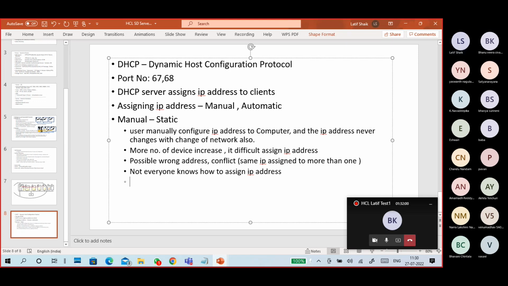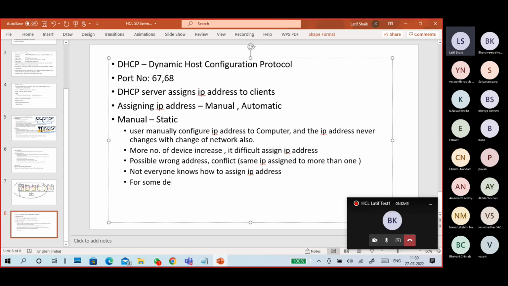Some people don't know. People are using a computer, but not everyone is an IT expert, right? So not everyone knows IT related stuff. Most people using a computer have a non-IT background, which means they don't know anything about this networking kind of stuff. They know only how to power on the computer, open the browser, watch something or check something, or mail communication, or maybe open some application to run something. So they don't know exactly about what is network, operating system, hardware. Different ideas won't be there. No, we are not teaching everyone how to assign an IP address.